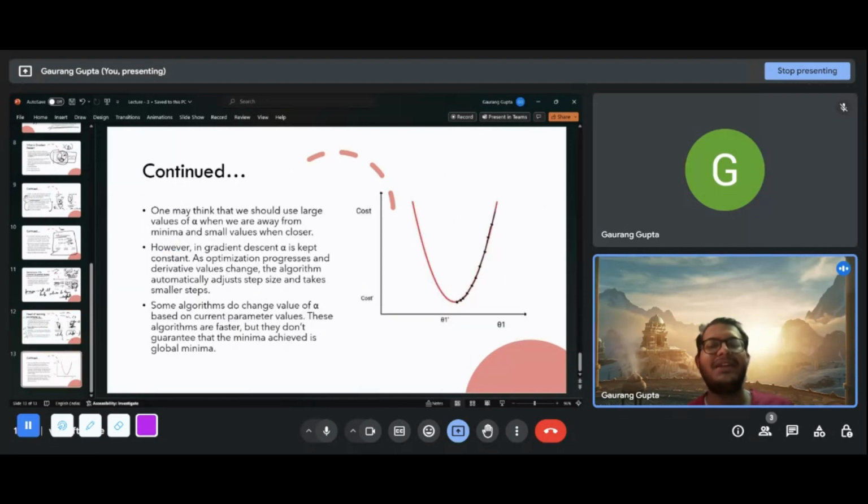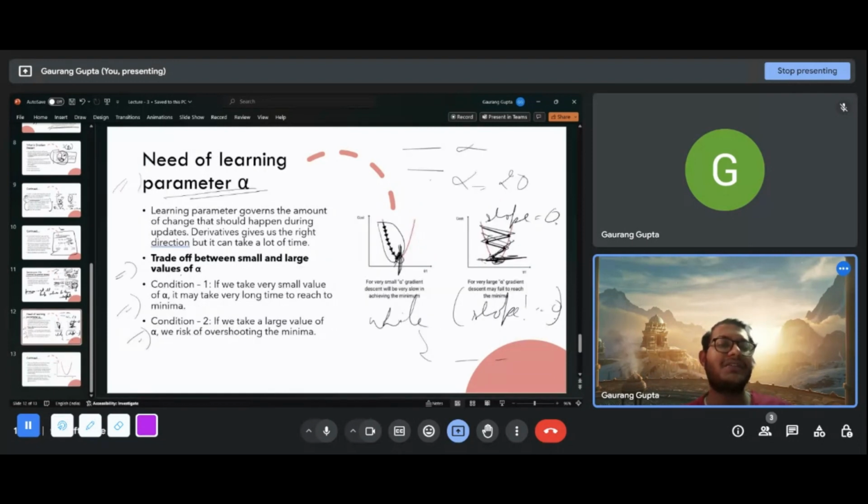Now, one may think that, okay, let's suppose the point is here. Now, a large value of alpha can work. So you start with a very large value of alpha, or not very large, but a large value. Let's suppose alpha equal to 20, and in every iteration you are decreasing it by 1. So the decrement is 1, and you are doing this with every iteration. So after 10 iterations, what will happen? The new alpha will be 10.